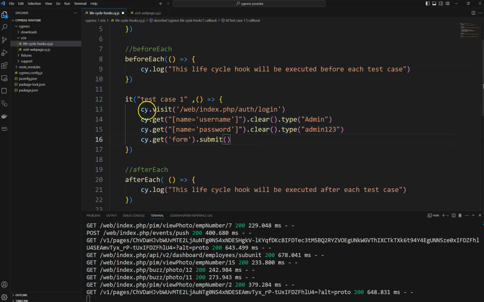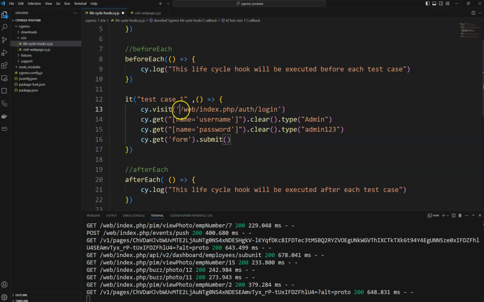Okay, so what I'm doing here is I'm visiting the web page, and then I'm getting a username input field, and typing admin, and next I'm getting a password field, and I am typing the password, and I am submitting the form here.